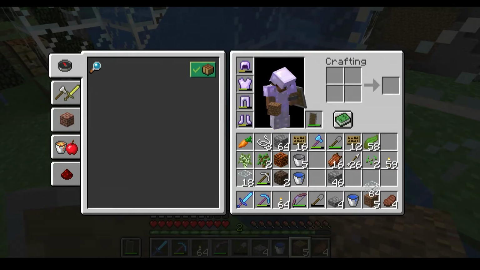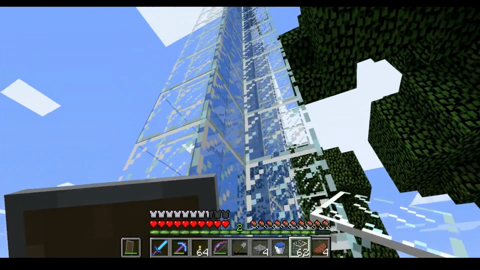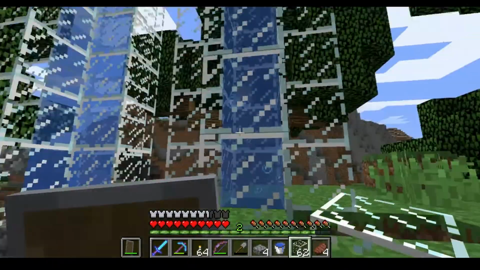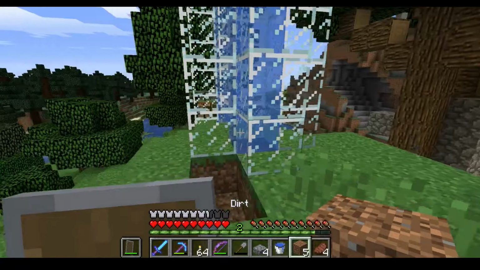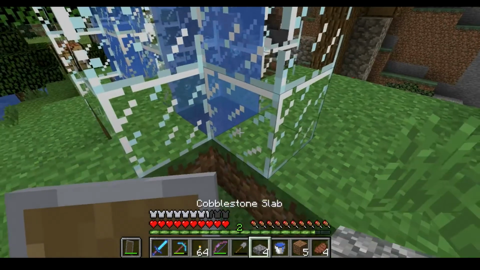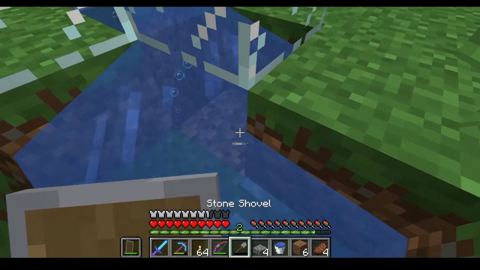And, is it creating a bubble column all the way up? Kind of looks like it. Maybe? Maybe not? Oh, because of that one block that I had to. Yeah. Okay. So we gotta be clever about this somehow.